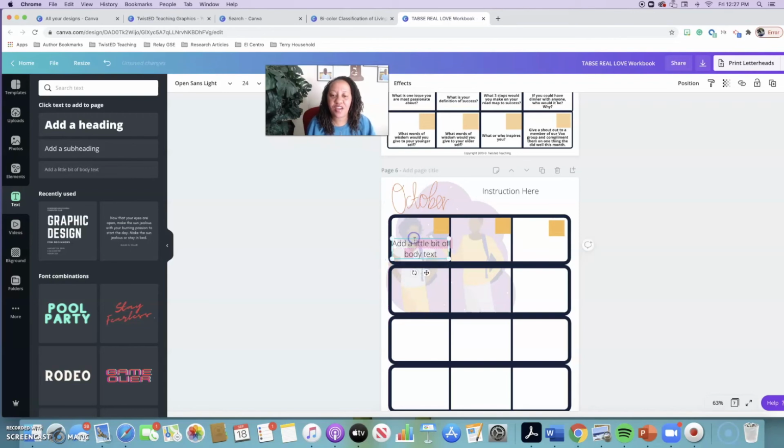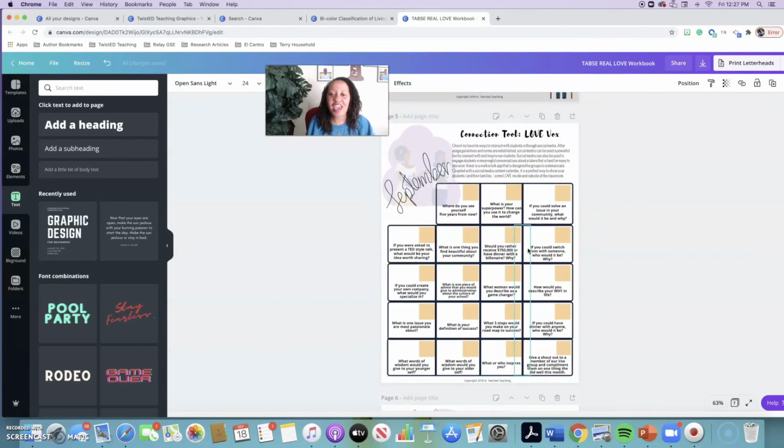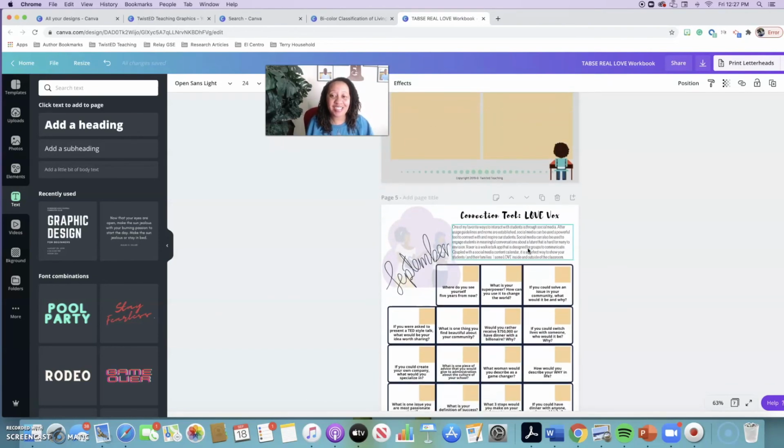So now that I have my topics and I type my topic here, all I have to do is copy and paste this topic to the other days. That way it's easy for me to just go in and fill it in. And right there, that is just a simple way that I use Canva to design my classroom resources.